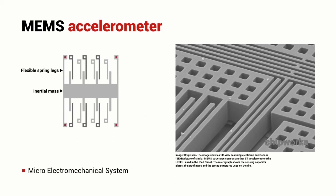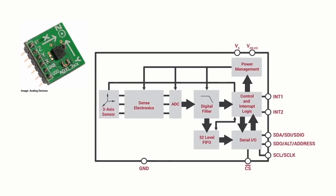It's really useful to be able to measure acceleration in three orthogonal directions, aligned with the x, y, and z axes of a right-handed coordinate frame. Today you can buy triaxial accelerometers as a single chip. It contains the three MEMS accelerometer sensors, electronics, analog to digital converters, filters, and a serial I/O capability, so that you can very easily connect it to a microcontroller.